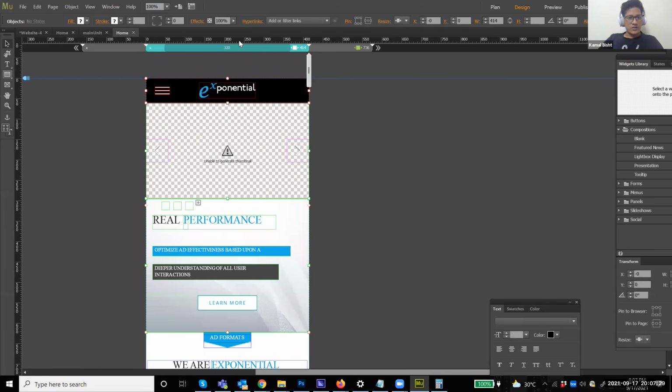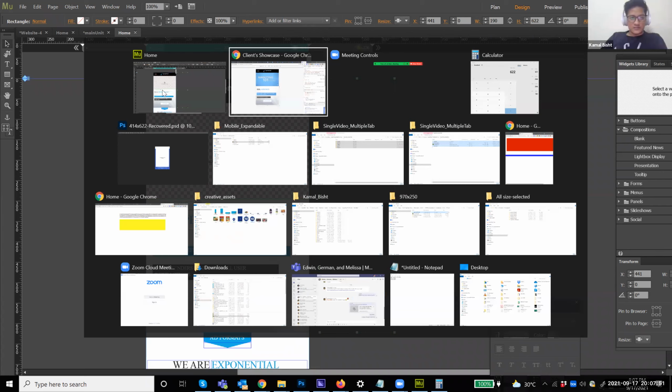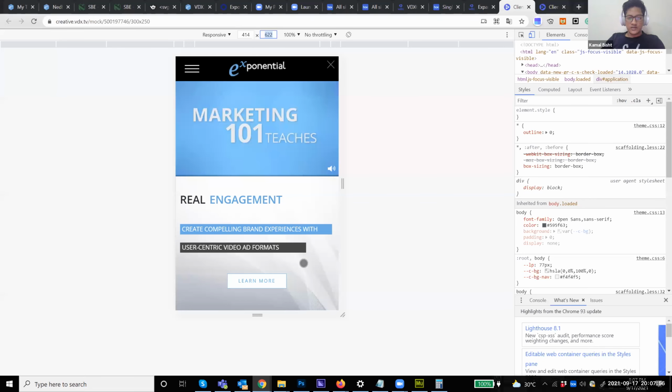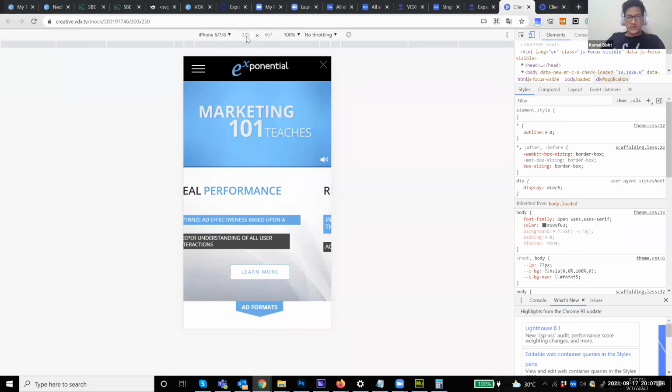So we have created according to 622. In iPhone 6 it will look like this, and above iPhone 6 it will look like this, because it's 7/8 size.